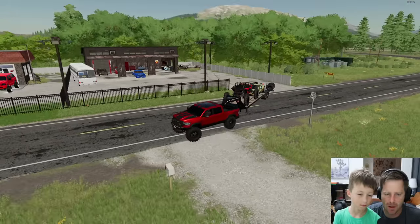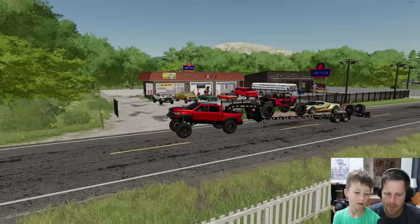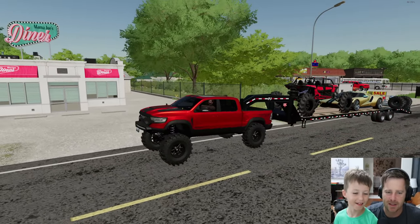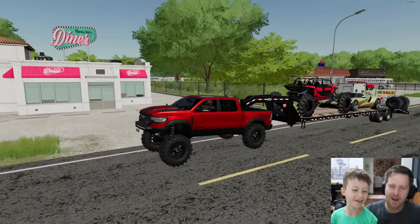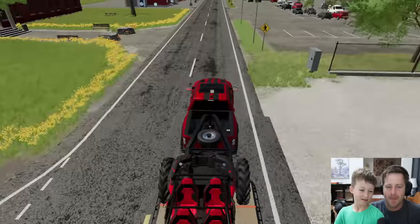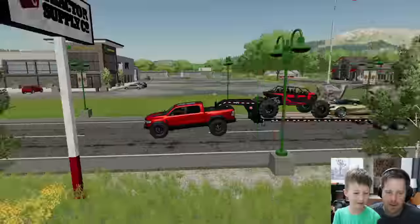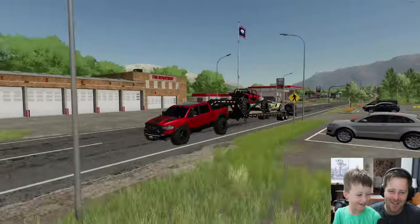This truck is a beast, it should pull all this just fine. I'm excited to test this truck out in the mud too. It's doing wheelies! It does a willy pulling all this stuff. It goes up when I press the gas and when I stop it does this. It's like it's dancing - our guy's gonna get sick! Willy time! I almost knocked my headphones off dancing on this red car. Oh, we're dancing across the road, doing willies.